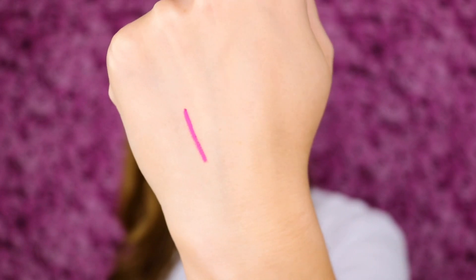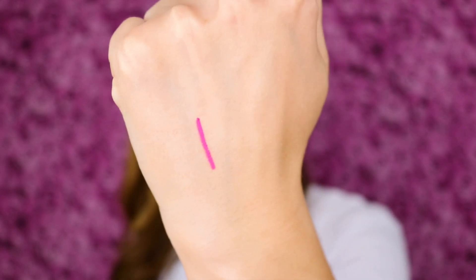I'm definitely going to swatch a few of them and wear a few of them. First, I have to swatch this beautiful hot pink called Hottie. It's not the twist-up kind — it's a little deceiving because it has a plastic exterior, but you still just use a pencil sharpener to sharpen it. Oh my gosh, that is basically a neon pink. It is popping and it glides right on with full pigment. This formula is impressing me just as much as those eyeliners did.